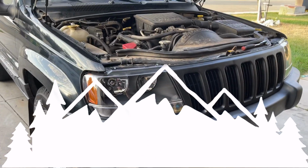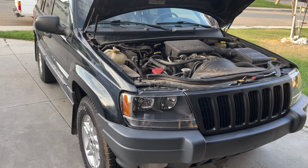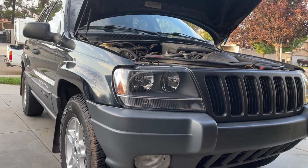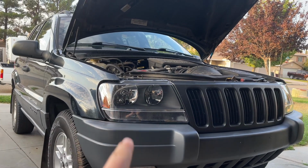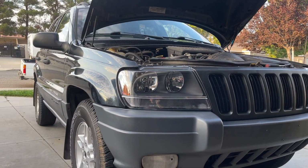So today we're gonna install some LED bulbs on this Jeep. We already installed the new headlights, so we're just gonna replace the bulbs for some LED ones. So you guys saw how dim they were before. So with the LED headlights, it should bring the light output back to life.